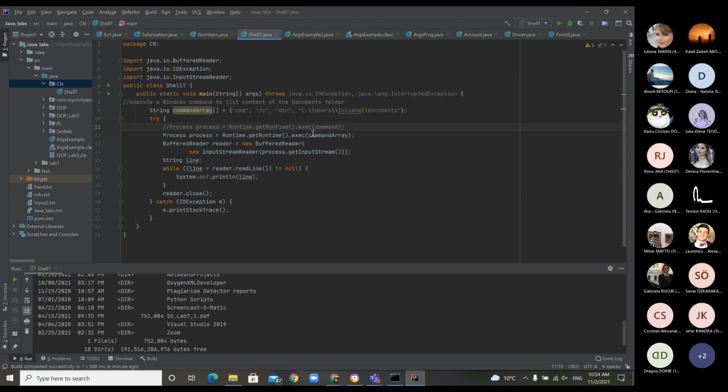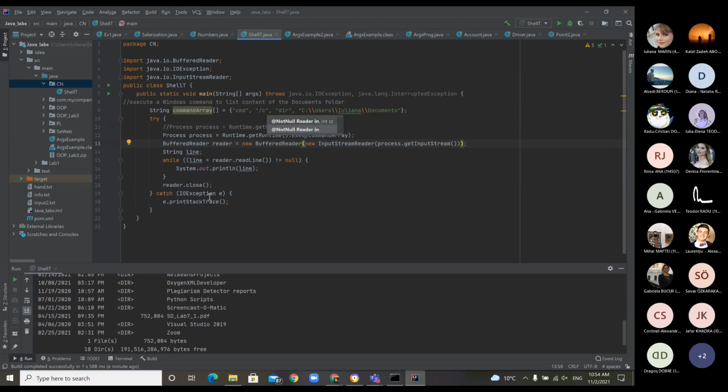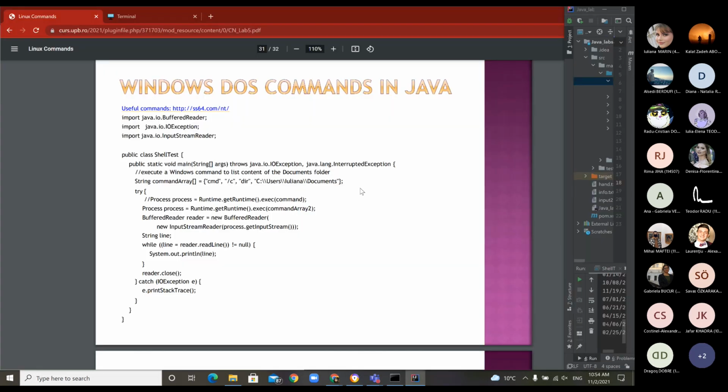So this is when you have a command array, and for it you have to read a stream, and based on which is the output for it, you just provide line by line what exists. So you will print it, and it is exactly what is outputted over here. As you can see, there are directories as well as this one is a file.